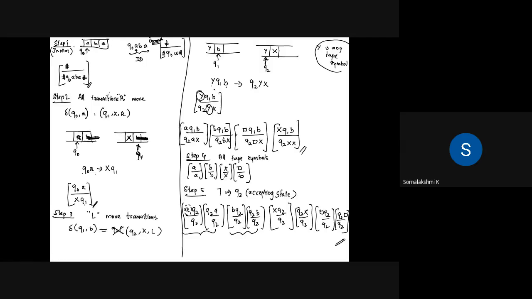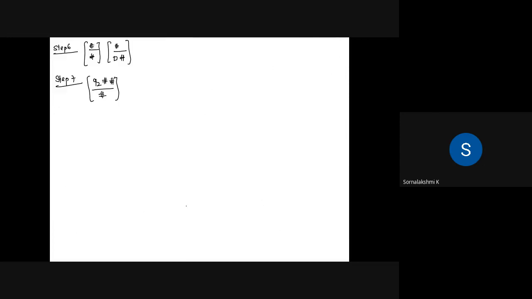Just steps 2 and 3 we'll have to think about a bit, based on the right movement. Even right movement is straightforward. For the left movement alone, you'll have to remember to write the dominoes for every possible Y. Step 5 again: all possible symbols with accepting states, write an arrangement for every tape symbol. Step 6 is simple and step 7 is also simple. In step 6 you're going to write with blank, and in step 7 you're going to write with the accepting state again.